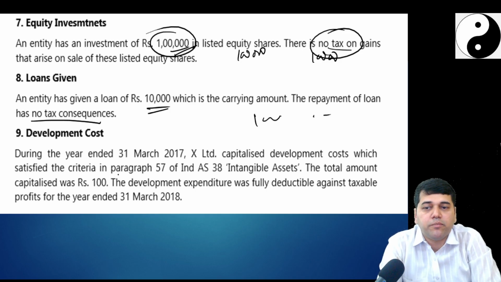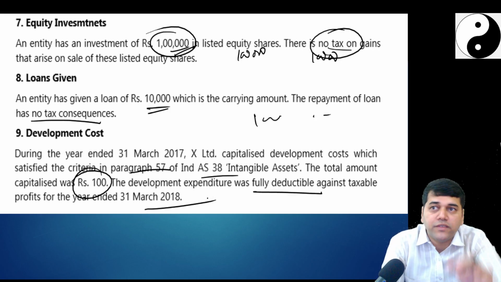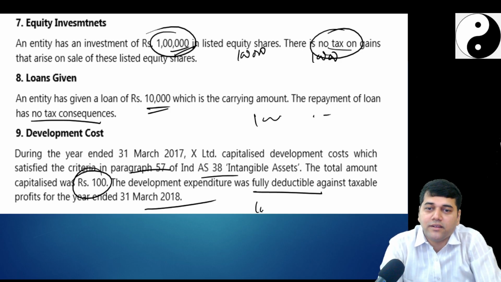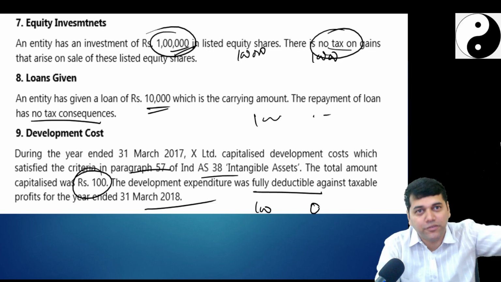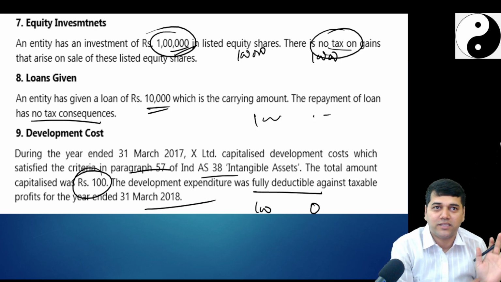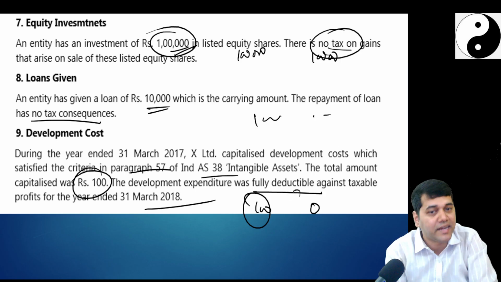During the year, they capitalize the development cost as per paragraph 57 of Ind AS 38. The total amount is 100. The development expenditure is fully deductible by the end of the year only. But no deduction was claimed for books. 100. Yes, Vishnupriya. Suha is claiming it is 0. It's in the profit and loss. They have claimed it as a full deduction only. Income tax says, take the full amount to P&L, no balance sheet. But in my books, I have taken it to the balance sheet. I have not claimed it as an expense. So it is 100 and 0.